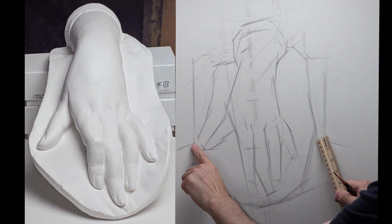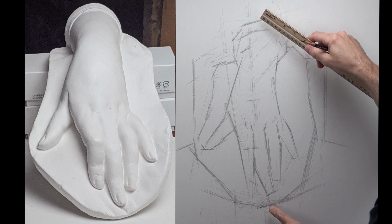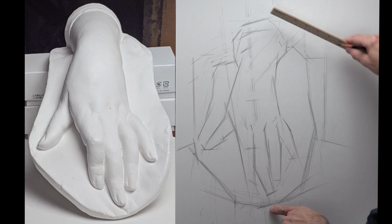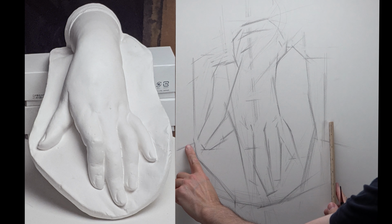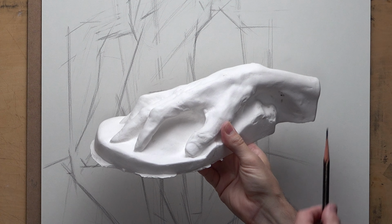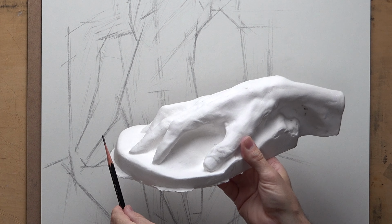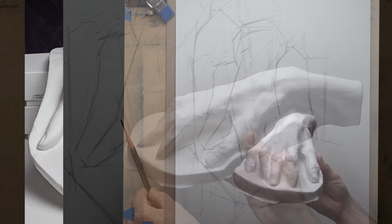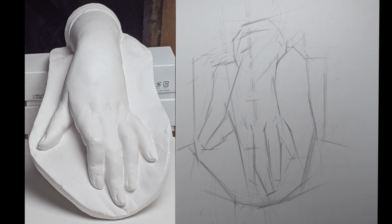When an argument breaks out between these four people, top, bottom, right, and left, the people that win the argument are top and bottom, and the ones that lose the argument are left and right. If I take the entire cast and I lay it out like this, and an argument breaks out between right, left, top, and bottom, in this case, right and left win the argument, because this is the bigger axis. This is the bigger dimension here. I would call this width. But I want to make sure that all that is underscored, and I think it made sense. At least I hope it did.